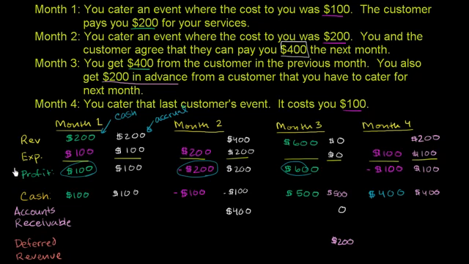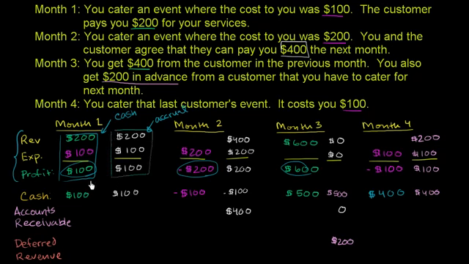And let's just look at the income statement. We're assuming a very simple world where there's no taxes, we have no debt, we have no interest, things like that. We just literally have revenue, some expenses associated with that revenue, and just a simple profit. And we'll make it more complicated in the future. So this right here, you could view as our income statement. This is our income statement for month 1 on a cash basis. This is our income statement for month 1 on an accrual basis.